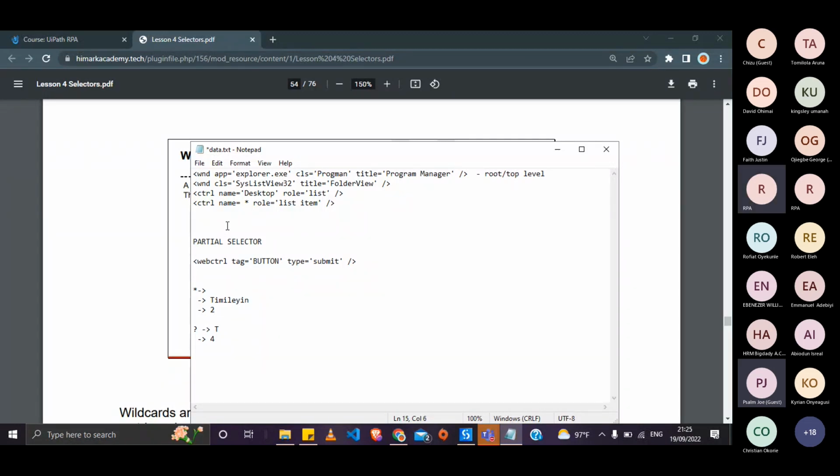Now remember, the whole dynamism of a selector is being able to change attribute values based on whatever situation we will need them to be applicable in. And that works based on having predefined values. So you might take, for example, a calendar. And the calendar has a set number of dates, like 1, 2, 3, 4, 5, 6, up until 31, depending on the month. Now you might set our variable to have those values.